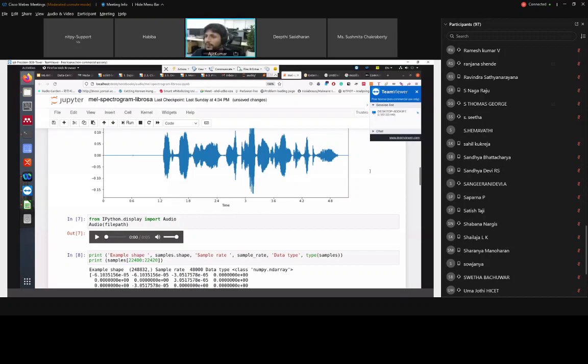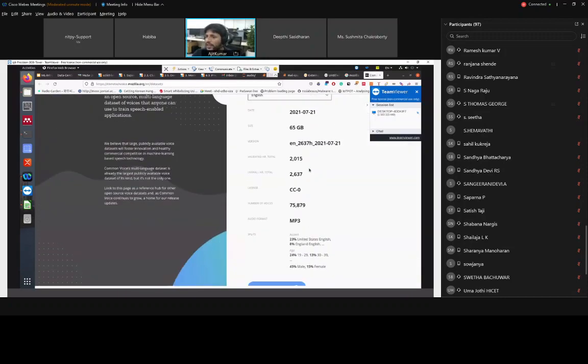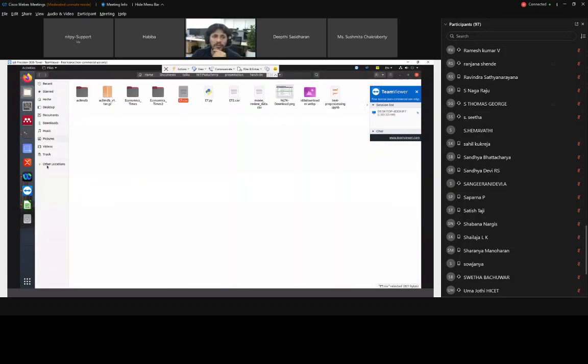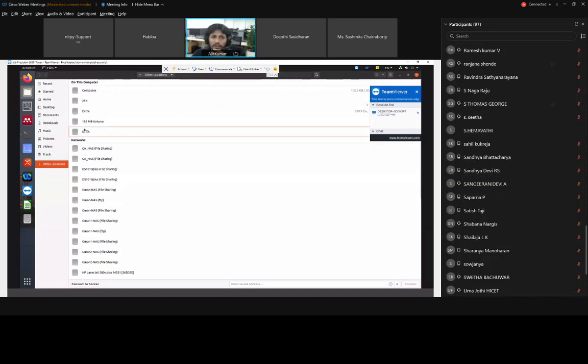So I have shown the dataset. I have used the Mozilla English classification dataset, which is very large. From there, I have used just one file.